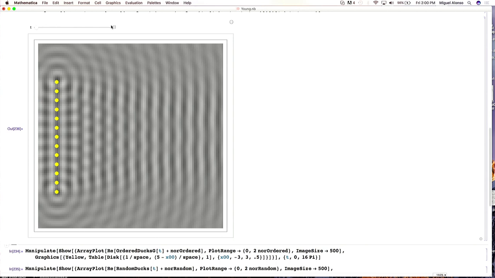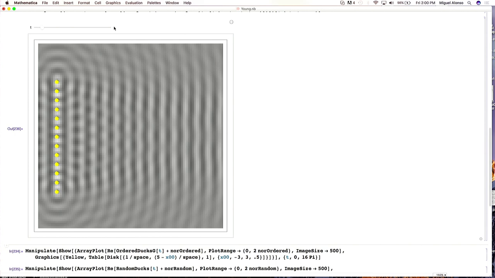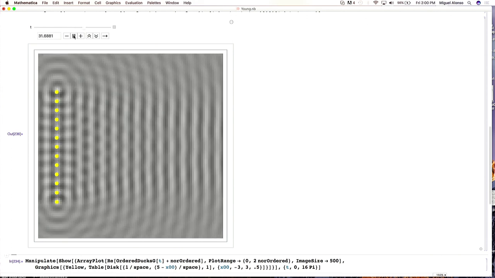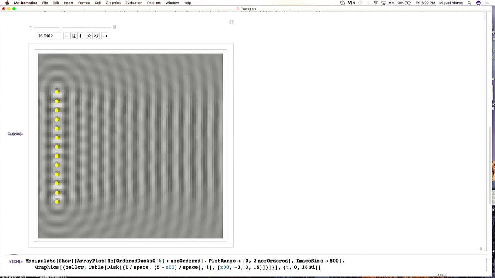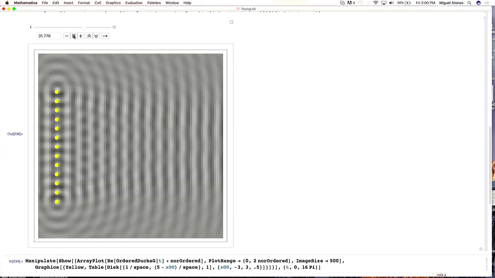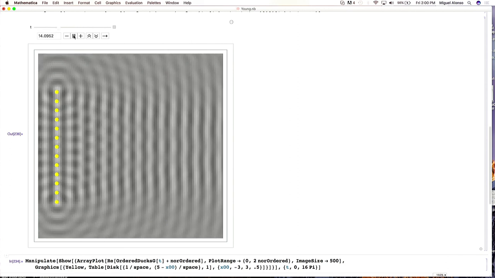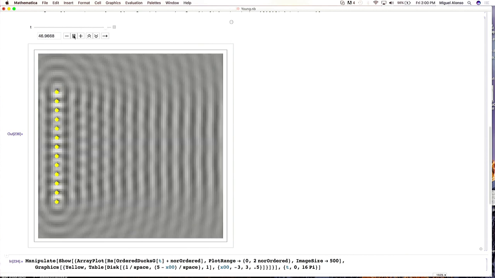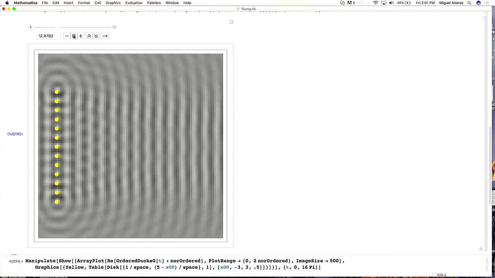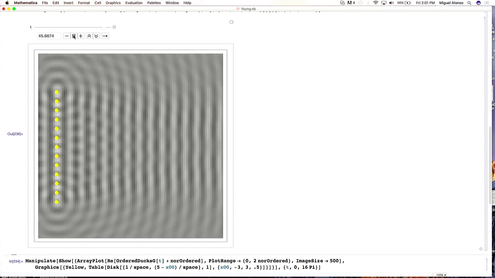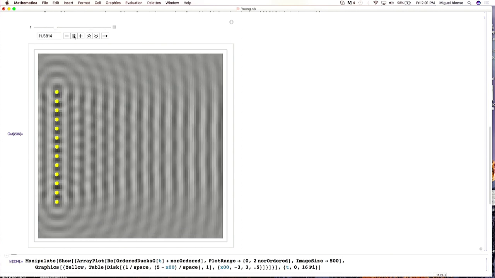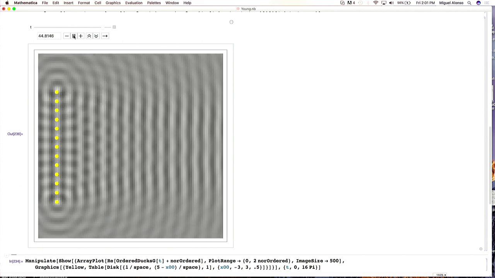This would create a wave that, let me play this as a movie. This would create a very coherent wave because there's no disorder. And not only is it very coherent, it is very directional. So the more order there is in the source, the more directionality you can achieve. This is like a plane wave. So this is what a laser is doing, essentially. Instead of dots, they're molecules that are also being synchronized by themselves. So it's not me telling them. Each one is feeling the waves from the other one and responding, saying, oh, I like that rhythm, and going the same way, and then it would emit this thing. So this would be like a laser source that would send a very directional wave.